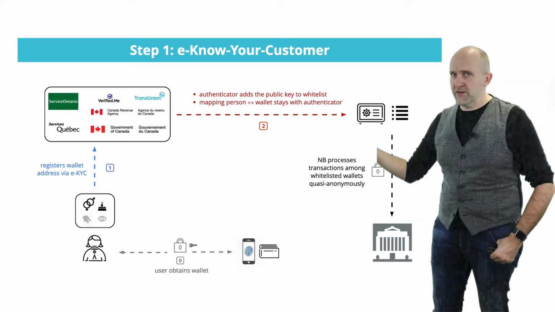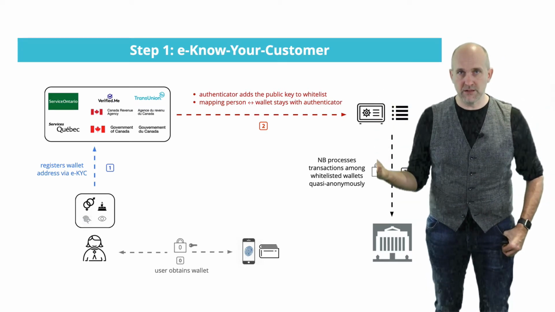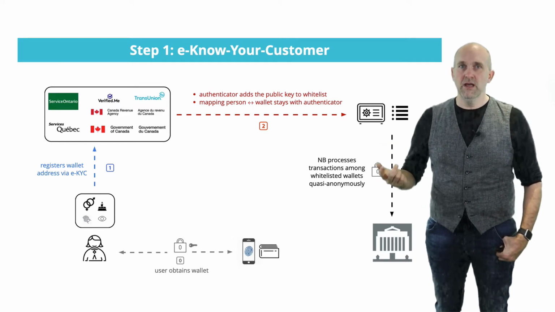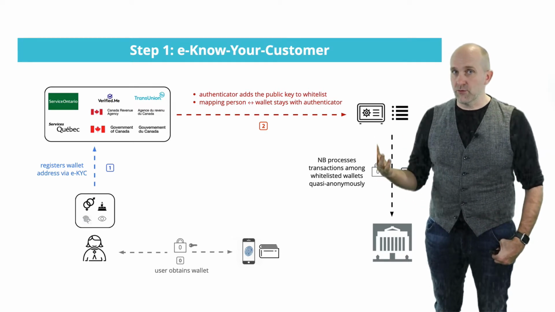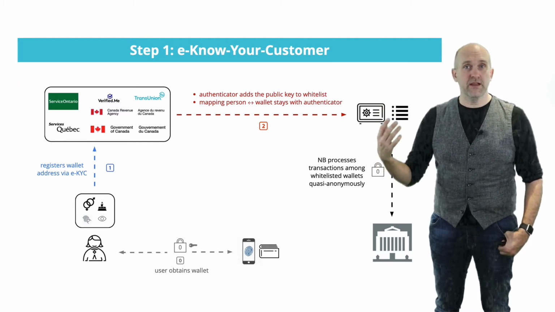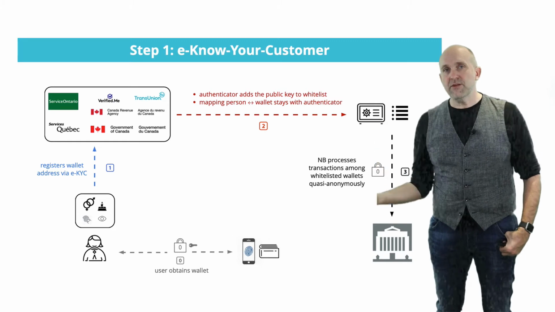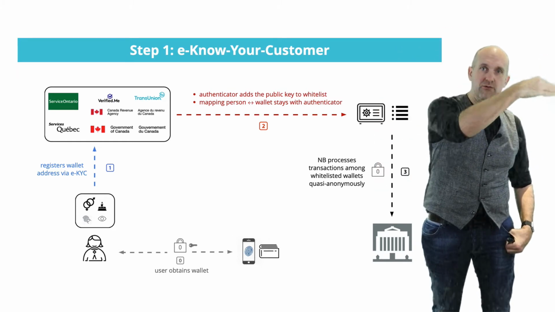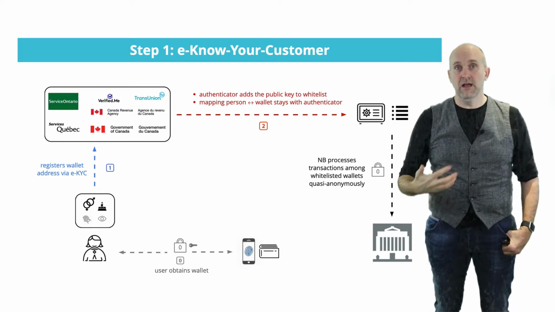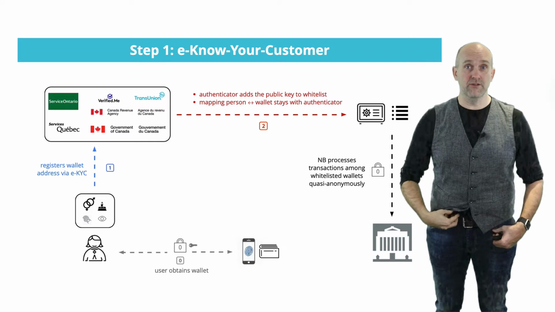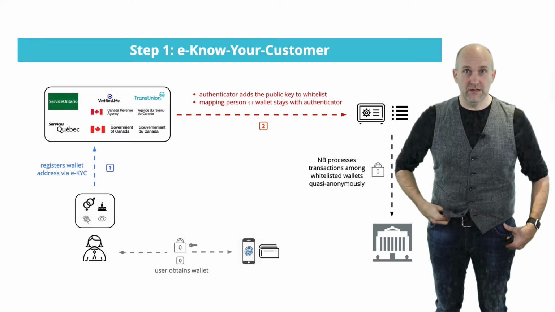Now this transaction processor has to do AML checks, so it's anti-money laundering checks. That will happen in the background. And unless there is some form of court order or a trigger for violations of money laundering, nothing else will ever happen. If there is such a trigger, then they would have to go through the whitelist back to the original issuer to reveal the identity and then take further steps in order to investigate if there indeed was a violation of money laundering or some other illegal activity.